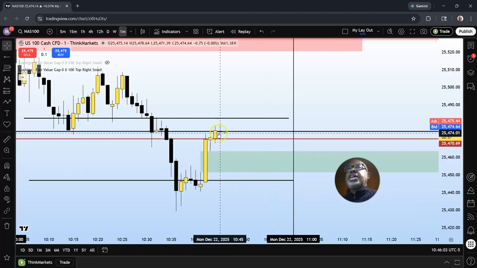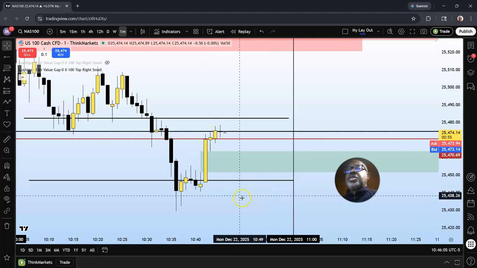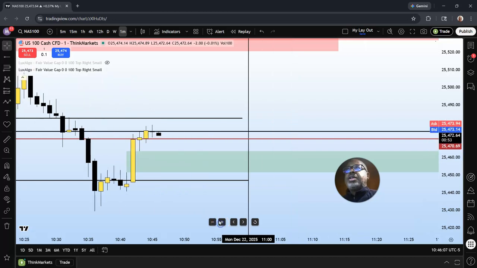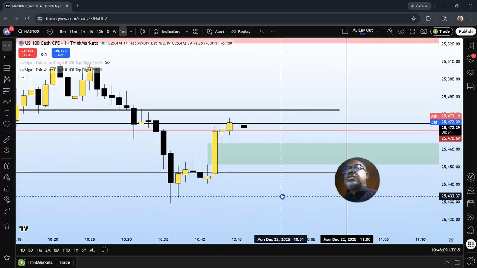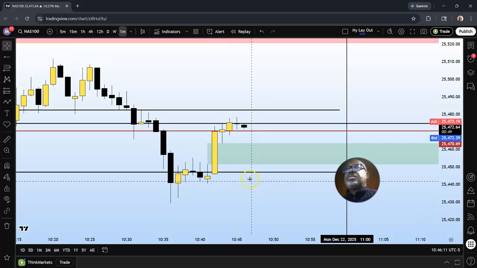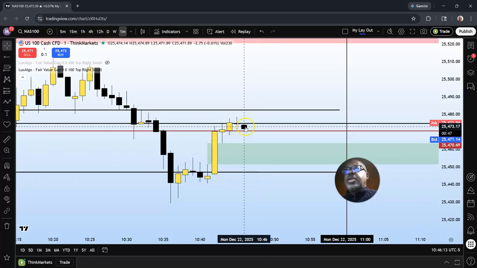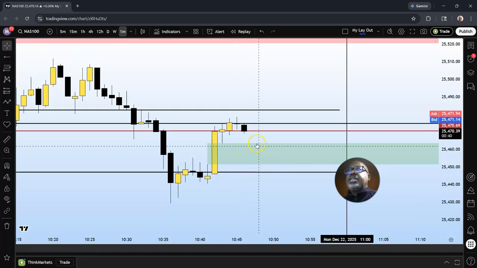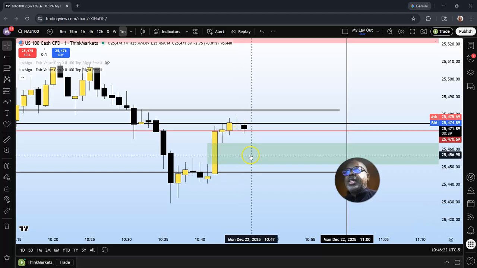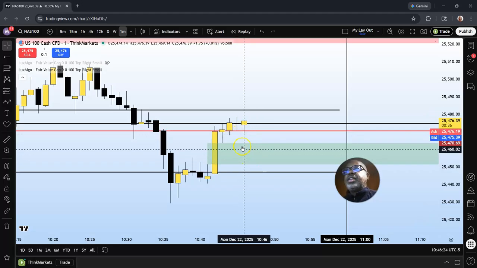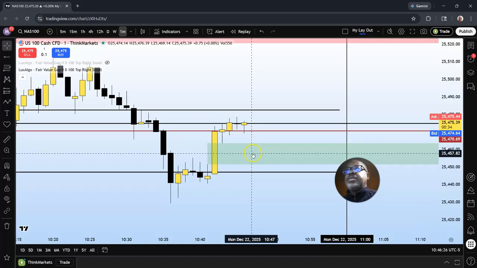Okay, so we got a doji candle, which means it's a reversal candle. So let's start trading lower. See that? Now I'm waiting for the black candle to just tap into the fair value gap. Either fill it completely or just tap it with its wick. And if it doesn't do that, it'll probably leave without us.